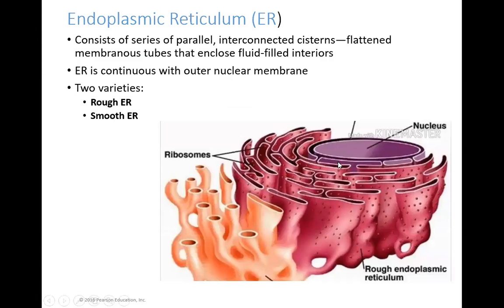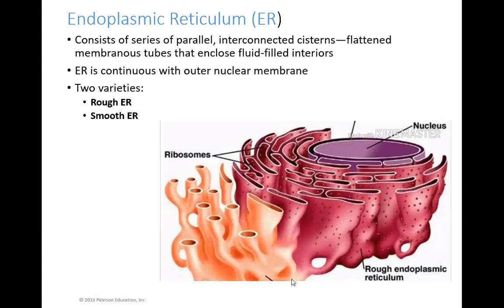So this is the endoplasmic reticulum, arguably the largest organelle inside the cell, because it's a series of flattened tubes that surround the nucleus on all sides. In this example, you get the impression that it only surrounds it on one side, but it's actually like a ball of flattened tubes that completely surround the nucleus, and they are continuous with the nucleus. What that means is that openings in the nucleus connect directly to the ER, the endoplasmic reticulum.